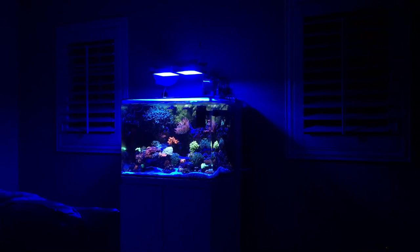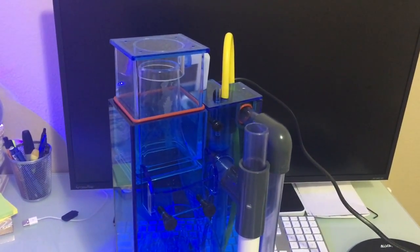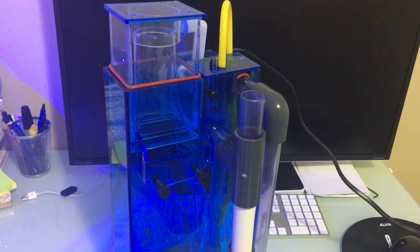Now this skimmer is rated for tanks, I think anywhere from about 20 gallons up to 60 to 70 gallons. I have seen guys run them on 10 gallon tanks. You shouldn't have an issue. But yeah, that's kind of the rating as far as the skimmer is concerned. So you have a broad range to run them in, especially if you have all-in-one tanks. It sticks on the back. And it's really nice. I really like the look they did with the blue. So to my eyes, it's not an eyesore and I love it.